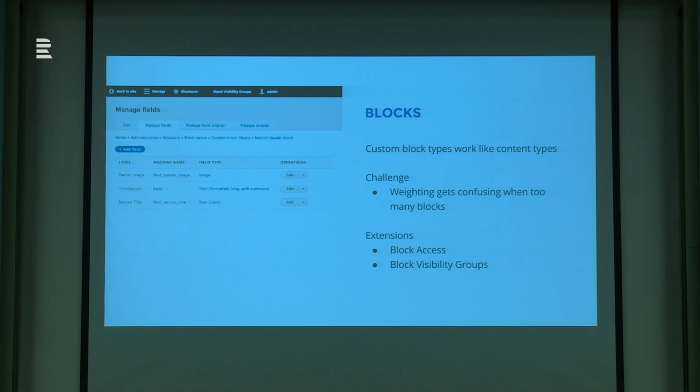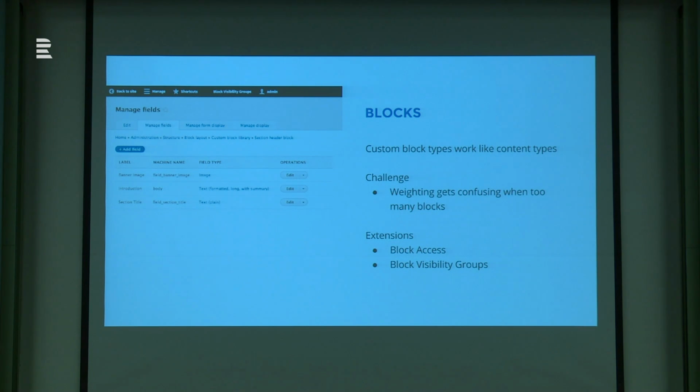Something that has happened in earlier site building projects is that when you do that kind of approach, you will end up with a very confusing block overview page, because you end up putting hundreds of blocks for each of the sections onto the site, and you basically lose any overview. You don't have a good encapsulation of logic. Let's say I would have 10 different sections, and then the blocks of 10 different sections would be spread into each other on the block overview page. So that's really not a good way to organize stuff. So we kind of have to find a solution for that.